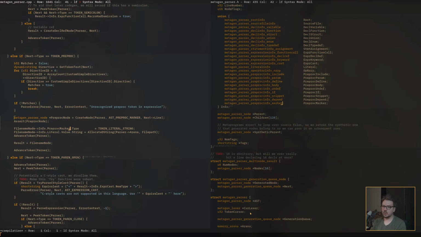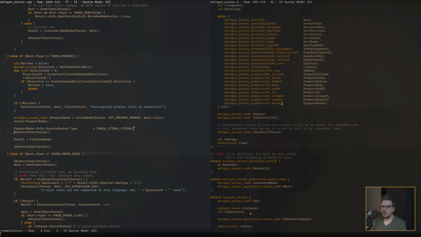Okay. So, info preproc marker, and this is the preproc node. The marker's type is, how would we do this? We'll say -1 is the match ID. If that's true, match ID will equal directive ID. And we'll break if match ID is less than 0.